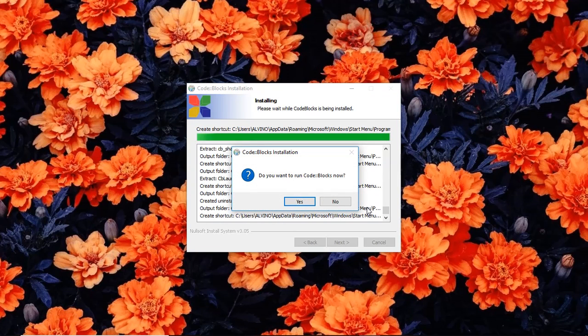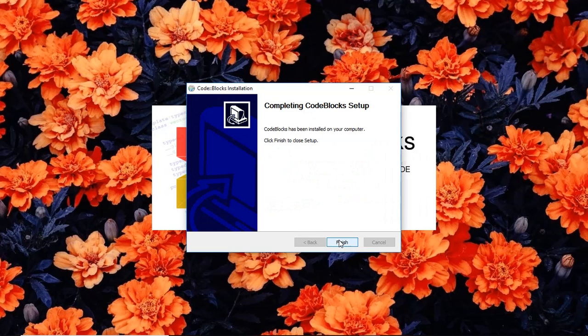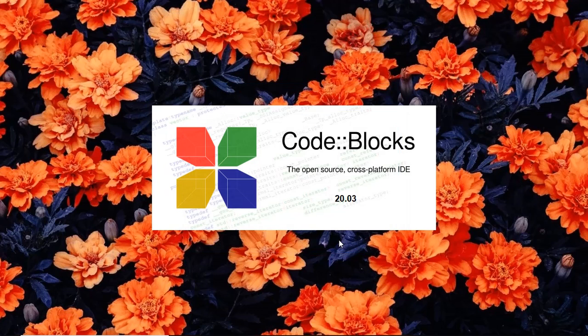Once completed, you are asked if you want Codeblocks to run. At the moment, you take yes. If you don't wish, you can still take no. So you simply click on next, and you click on finish for it to complete the installation, and you wait for it to load up. Since you clicked on yes, it loads up, but for someone who didn't click on yes, it won't load up after installation, so you can manually open it.